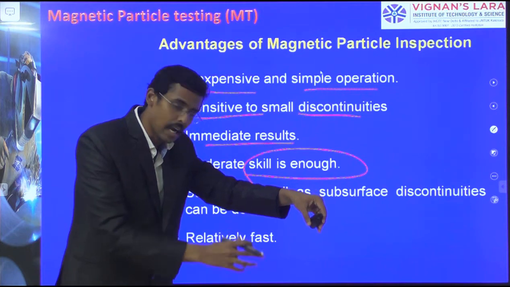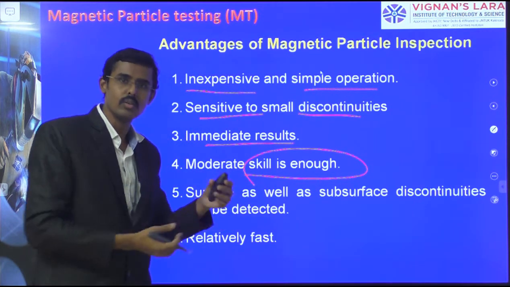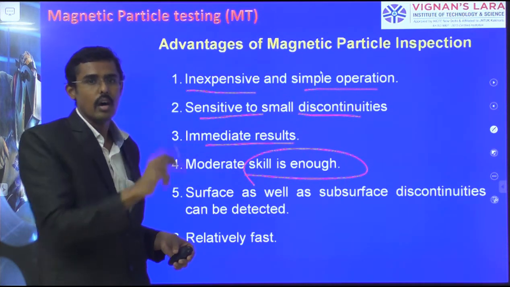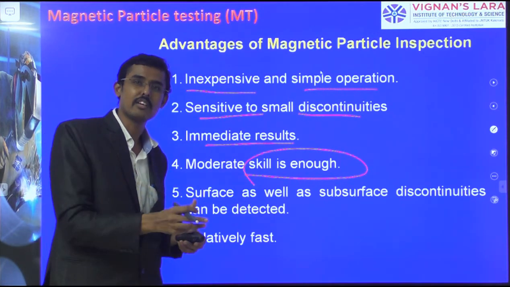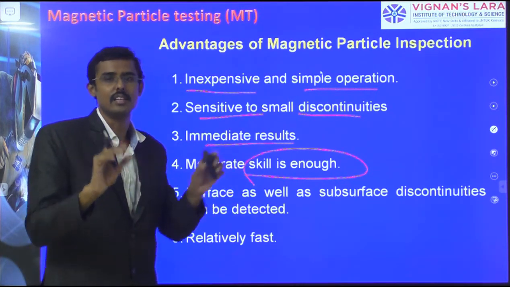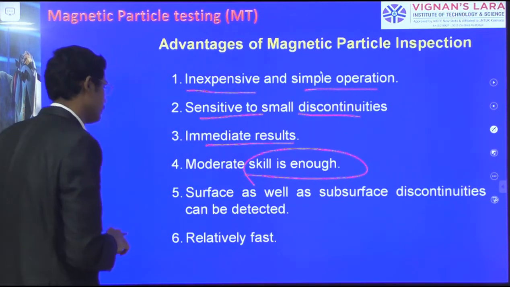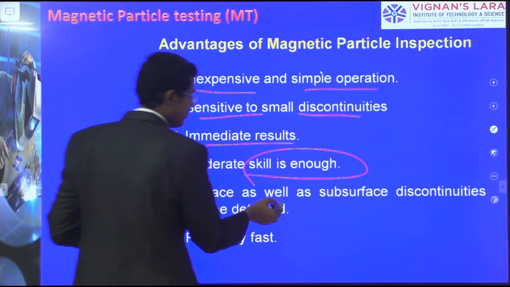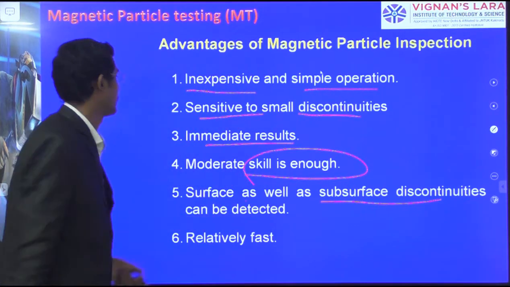If the spray accumulates at one location, that is the finding. It is not a matter of determining what the echo is, whether it is the base echo, a backward reflecting echo, the crack, or rough surface noise. No need for that. Here simple, moderate skill is enough. Surface as well as subsurface discontinuities can be detected.